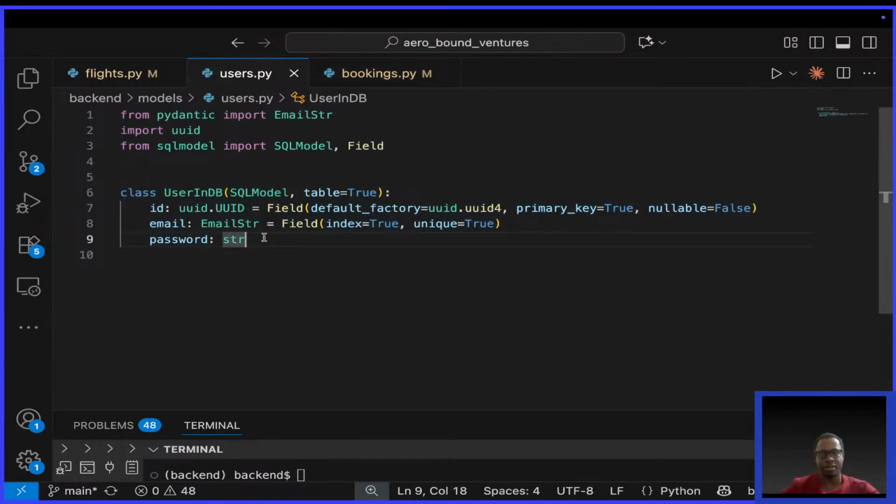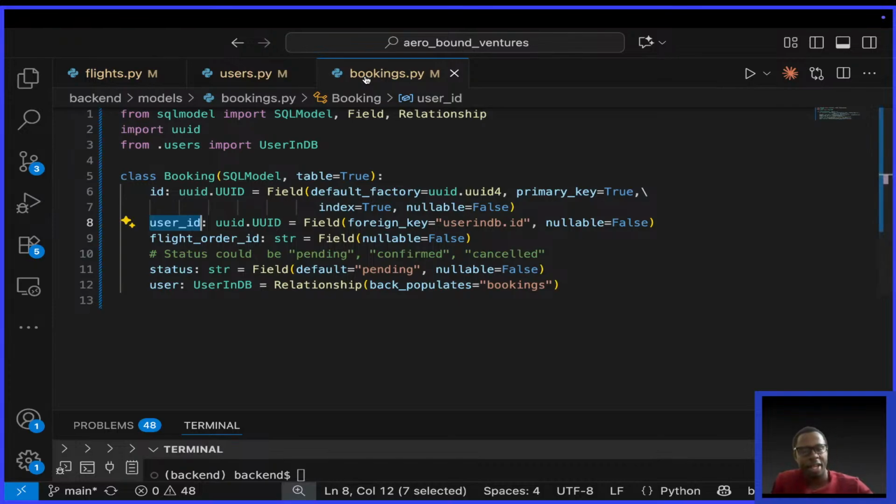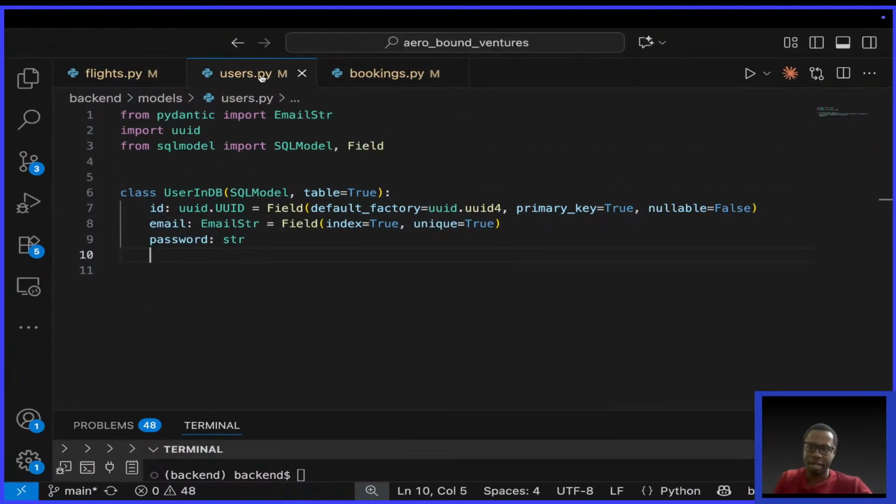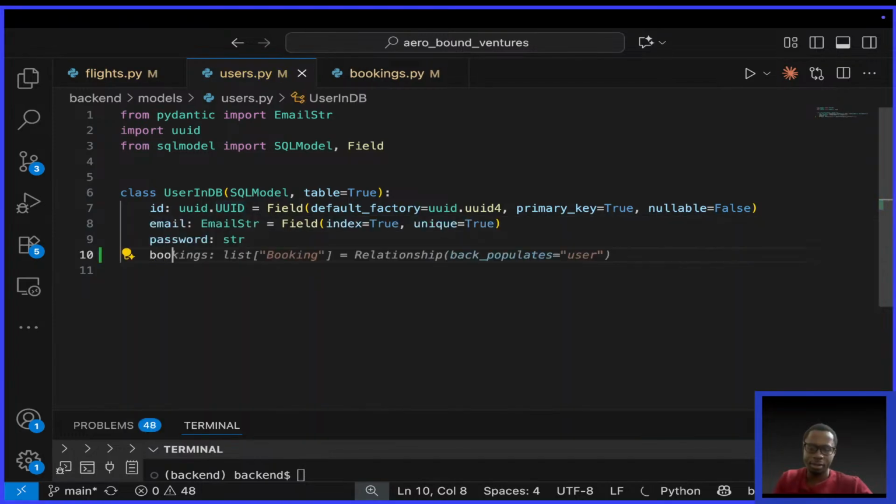Okay, so for the user here, I can have a relationship attribute. I can call it booking. Okay, so like if you see in this example, they used plural. So even here I can say the user can have bookings. I'll say bookings, colon.